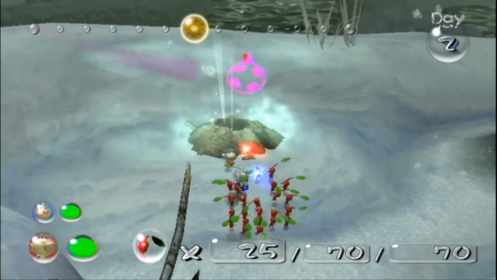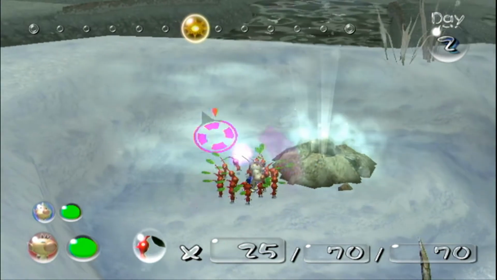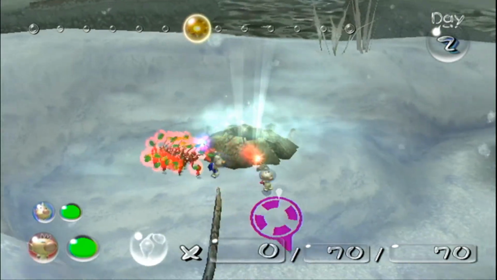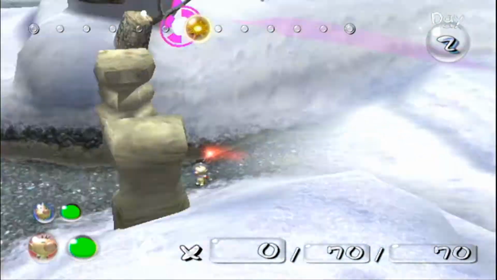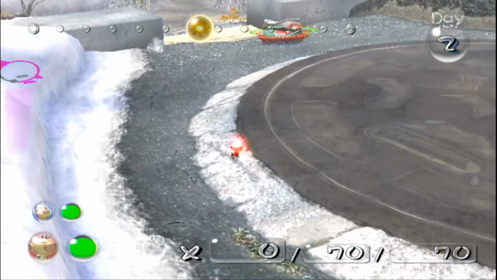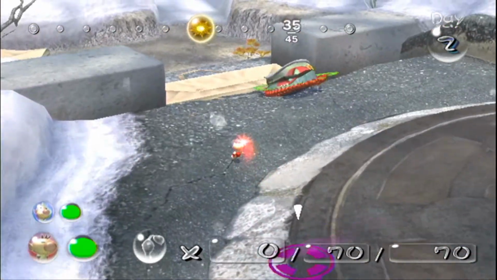Like he was saying, the leader's squad of Pikmin would follow you. So right now, if I went into this, only 25 Pikmin would follow me. So I'm going to leave these guys here, and I will go and grab these guys as soon as he brings this treasure back. And I'll meet them back over there.